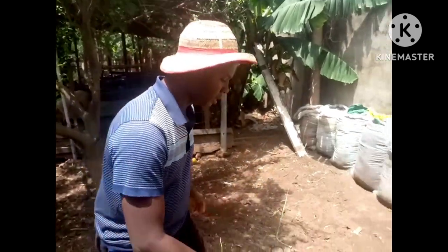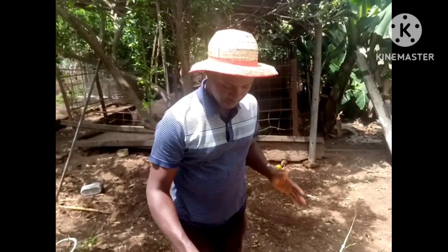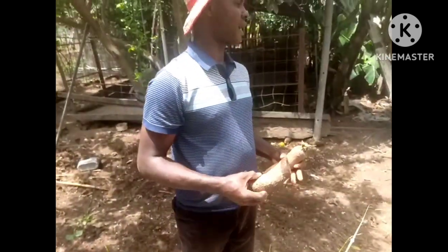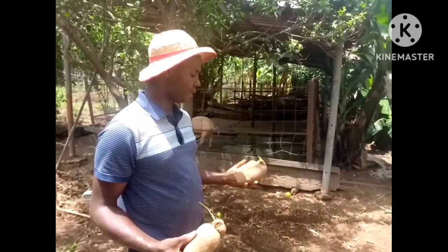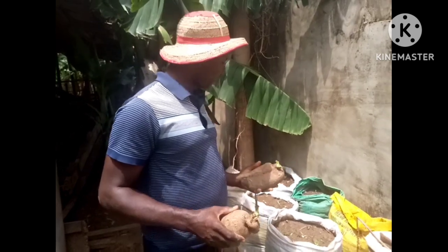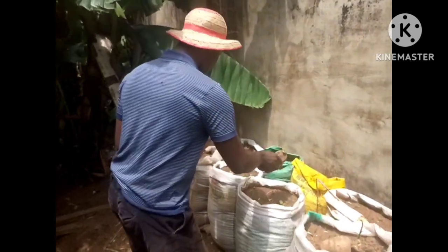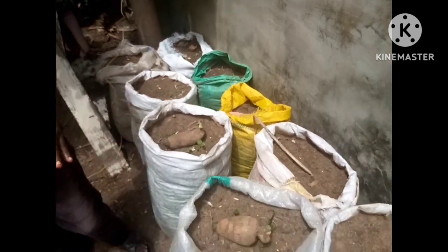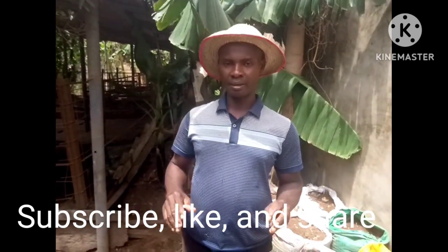Then, having done that, the next thing you are going to do is pick the yam seed. You are going to choose the yam seed, and then place them on the sack before planting. You are going to consider the size of the sack, so I can place this one here, and I can place this one here, and I can equally place this one here. So I'm going to make sure I place the yam all through before I start planting.